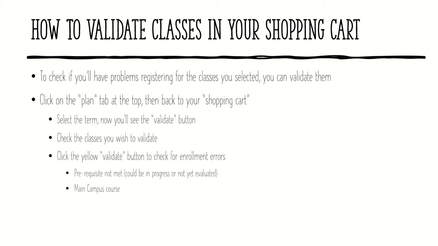Although you are allowed to add main campus courses, the system needs a manual override, which we can do for you. If you fill out an enrollment error request through this link, I will post the link in the description of this video. You want to submit an enrollment error request as soon as possible. We will ask you when your registration date and time is so that we can add it to your schedule once your registration becomes active, but you do not have to wait until then to submit the request.